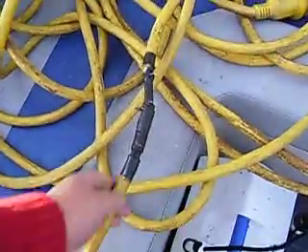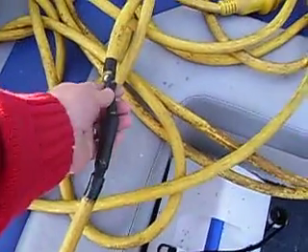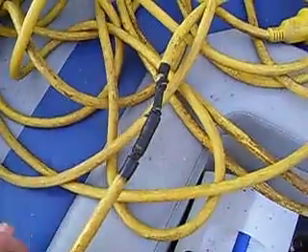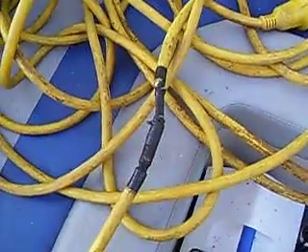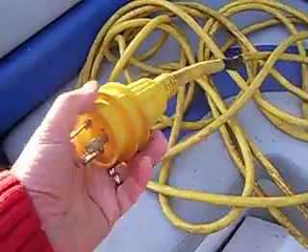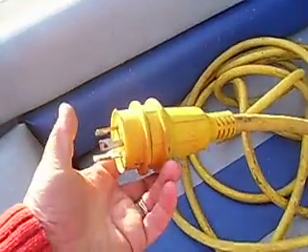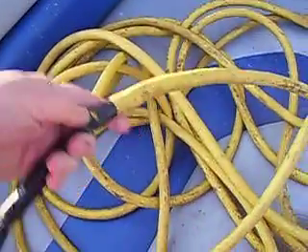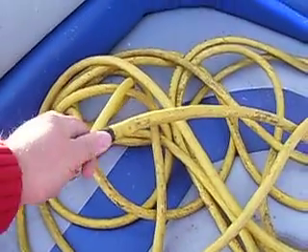Electrical — the shore power cord. This thing has been cut at least twice. I don't know if it was cut at the dock or what. It's been spliced, and that's not safe. They make new cord ends — they're not molded — but we can get a new cord in for it, cut this guy off right here, shorten it about a foot. Then we can make this safe again. I think that would be great.